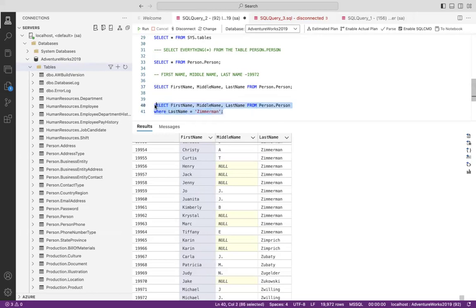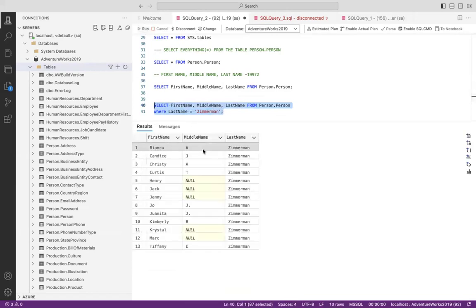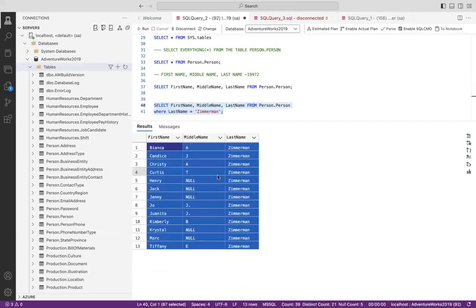If I run this now, I see that 13 employees have their last name as Zimmerman. So we have a whole family here. It could be that they are not related or something. We don't know. But we don't have duplicate entries here.